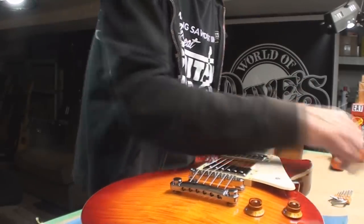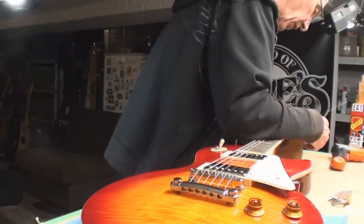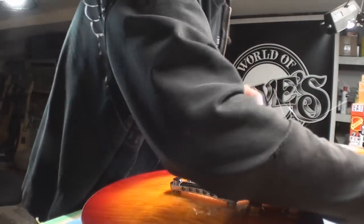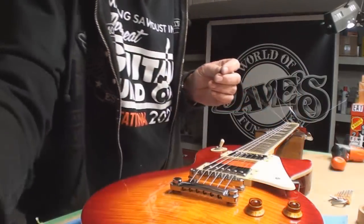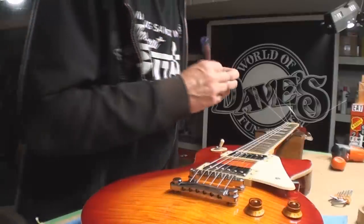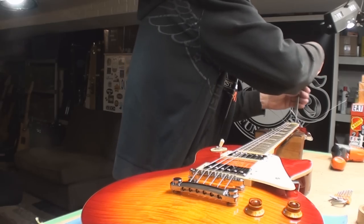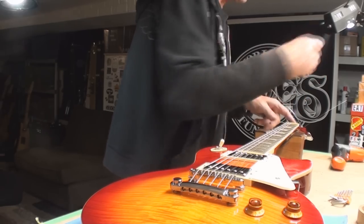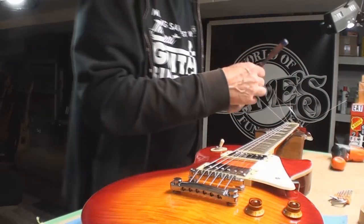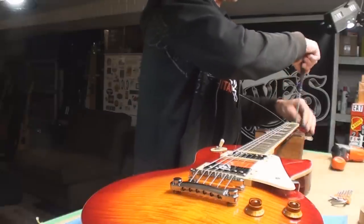Nice guitar now. So there you go — it's not over until it's over. I'm not infallible; sometimes it's good to make a few mistakes — keeps you on your toes. I shouldn't say mistakes, but just a puzzle. I wouldn't have slept right if I hadn't been able to suss this out tonight, because it was just like: well, what's wrong? There's nothing wrong — everything inside looks exactly the way it should. Molly Meter Maid says it's great, test points say it's good.